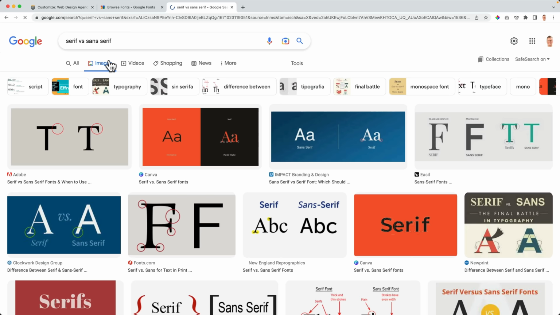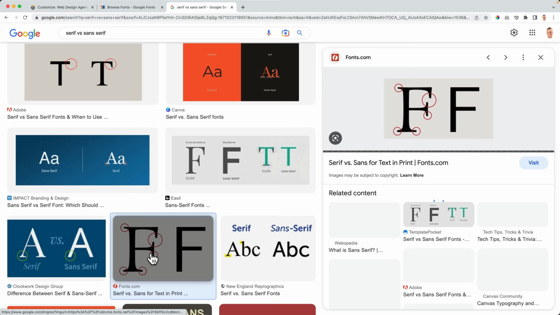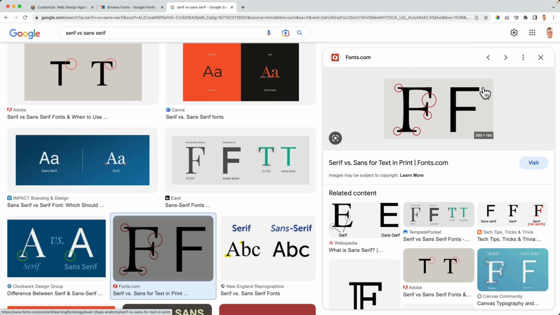So if I say serif versus sans serif, I go to images. It's French, sans for without. Here you see a great example. Serif is with those, how do you say that, extensions. And sans serif is just clean without those things over here. You can use serifs in your website, but normally when you do that, it's a little bit more a special website or art website.